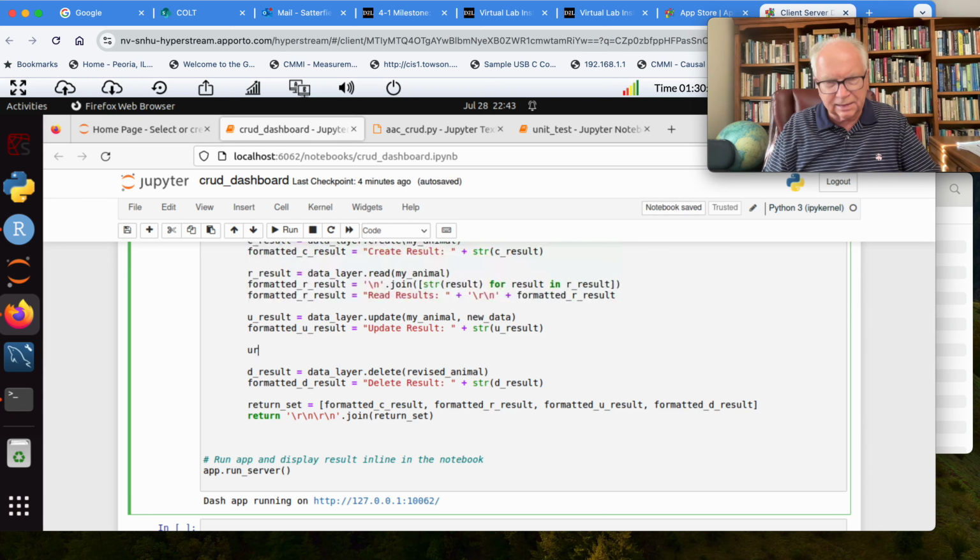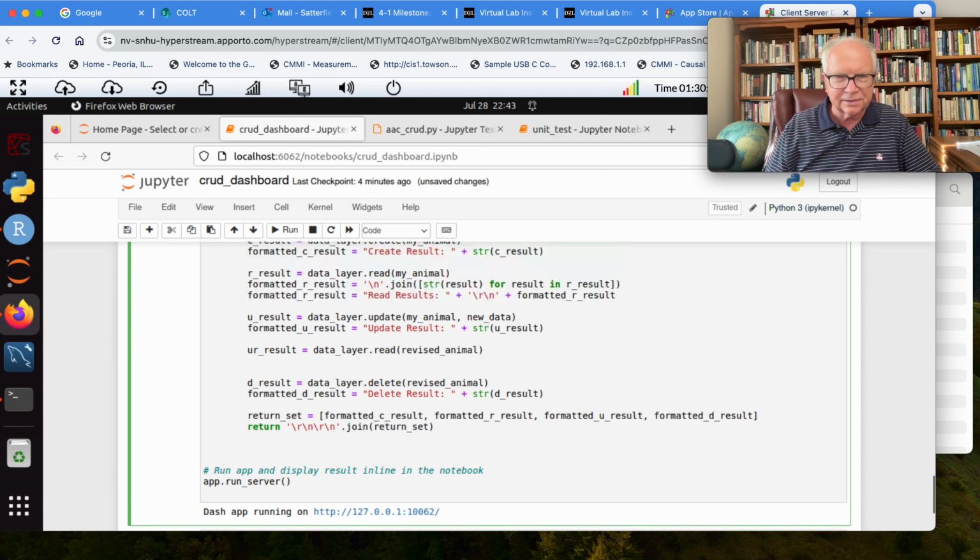So update follow-up read UR result equals data layer read revised animal. Not much really to do here. Most of the work here is formatting the output.